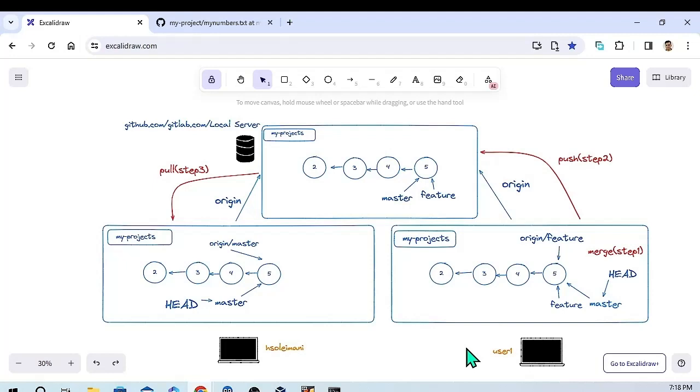No one should work simultaneously on my numbers.txt. For example, just user one is allowed to do that. And in this case, user H.Soleimani needs to always fetch the situation by pulling from the remote repo.